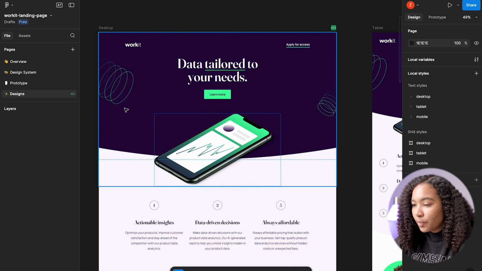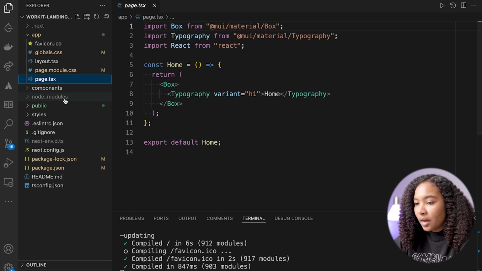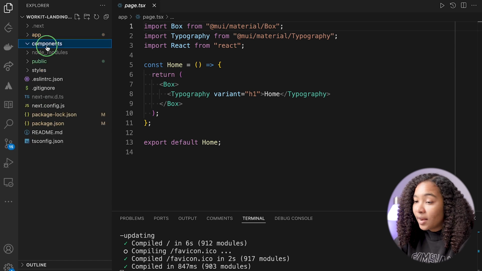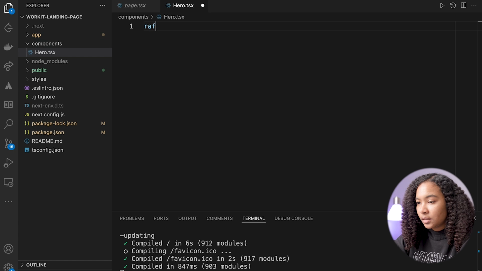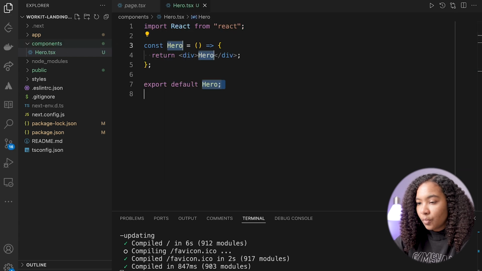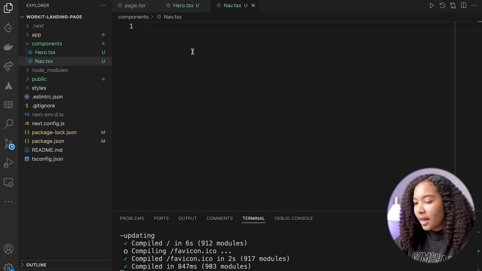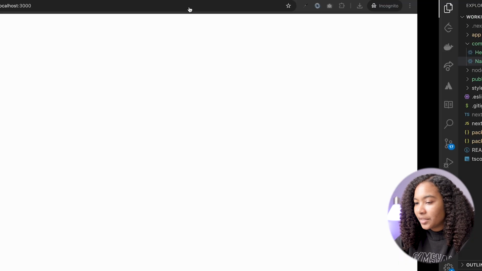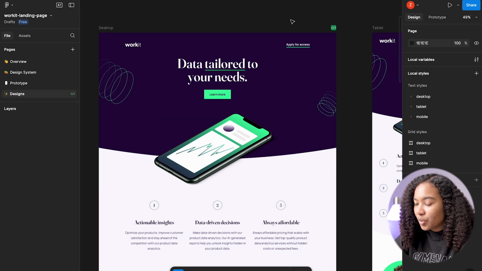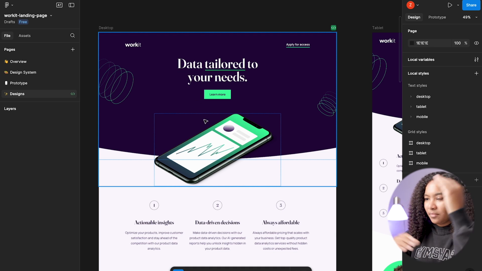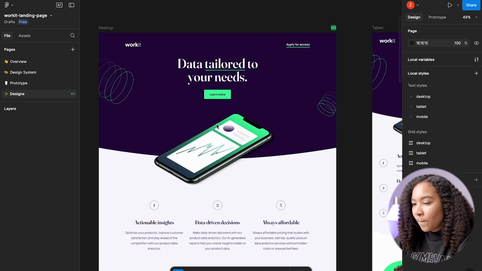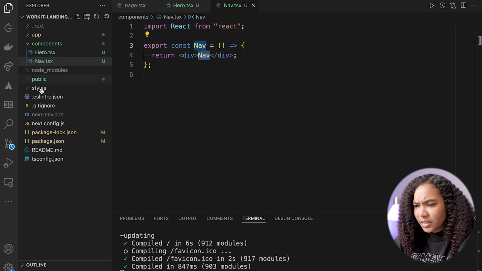So I guess the first thing we want to focus on is this hero component here. So I'm going to start by making two components, the hero and the nav. So let's say new file hero.tsx. And then we're going to have another component and we're going to call it the nav. And I believe our nav is going to go inside our hero because our hero image just takes up so much of the background. I want to make sure that we're not cutting off any of it by having things weirdly placed.